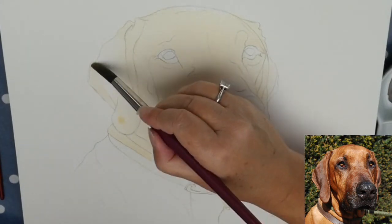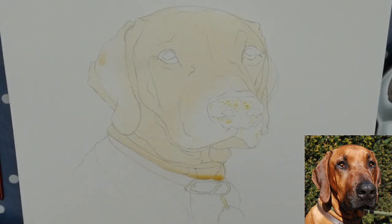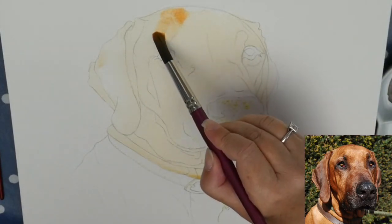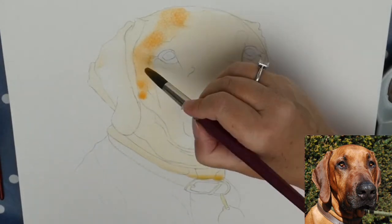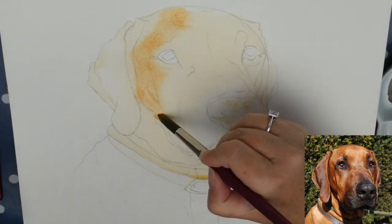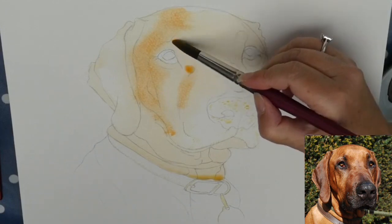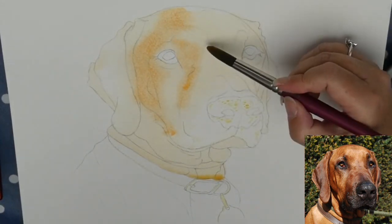This is all wet in wet, so while it's still wet, I'm going to put in some of the more sort of orangey tones. So I've got a little bit of orange that I want to drop in, quite a lot of orange actually, and let it bleed. It doesn't matter if it travels, I'm not going to panic, I want it to be soft, so letting the colour actually travel while it's wet.